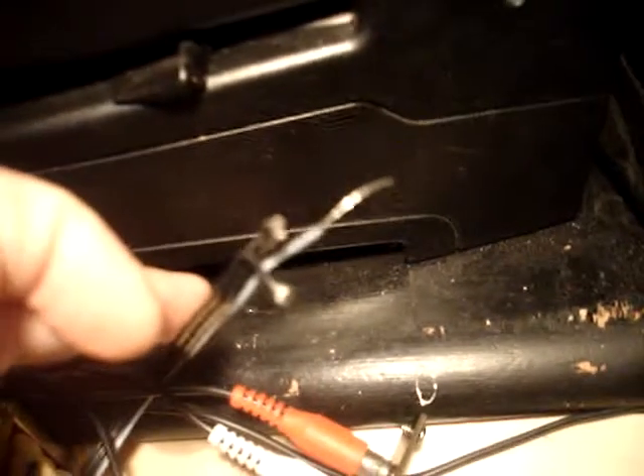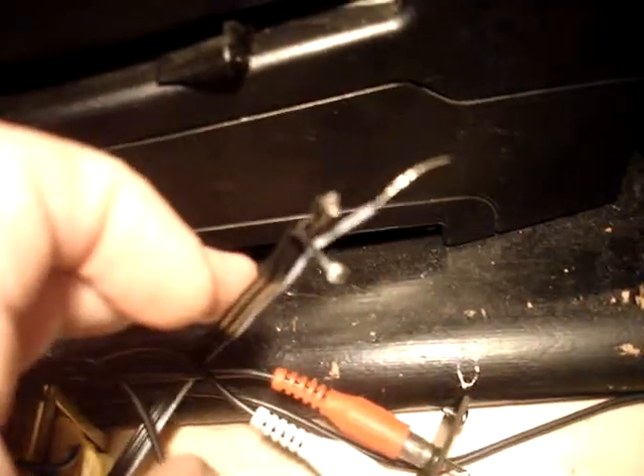Here's your transformer that powers it, and here's my inputs. The yellow one doesn't go to anything — I just put it there so it's not dangling. I ran it from the inputs to the output on my amplifier. Right now what I have hooked up is the bass output. These two wires went to the sub bass, and these two here, which I'll be hooking up later, go to left and right where I can adjust treble to get the highs, and the left and right will make the lights go with that also.